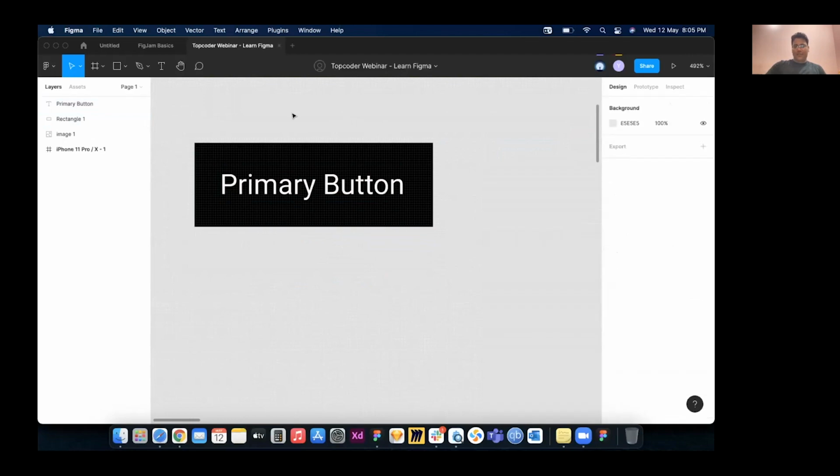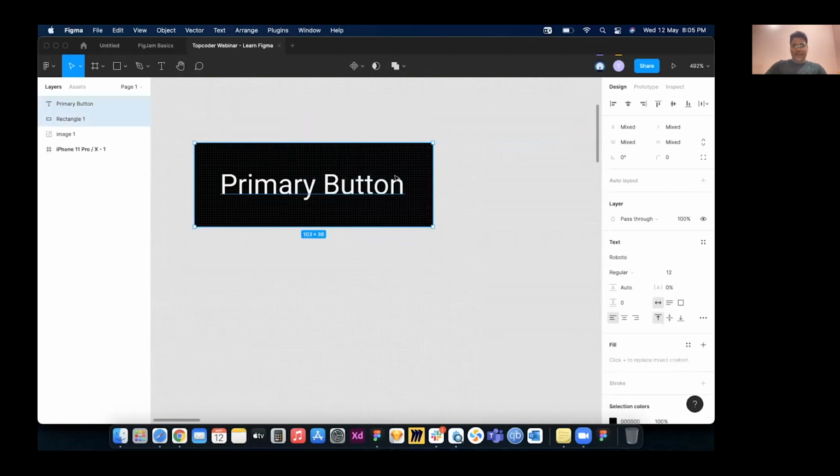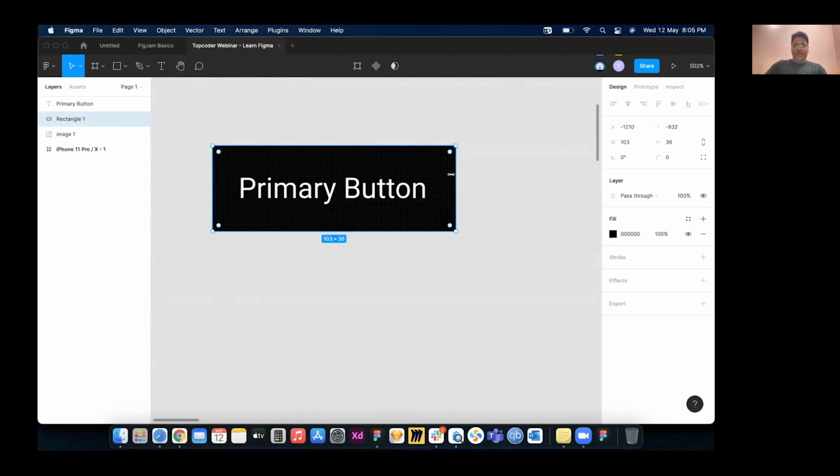What's great about Figma compared to others is that you can combine a lot.